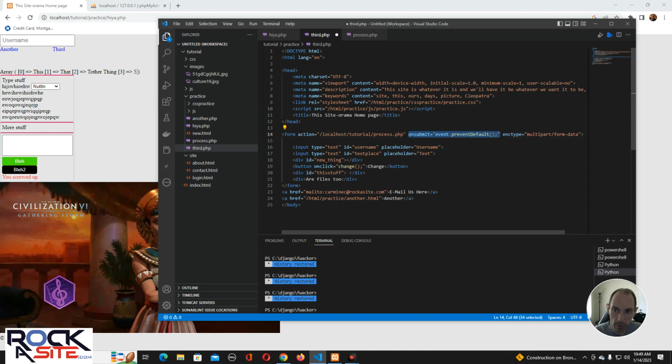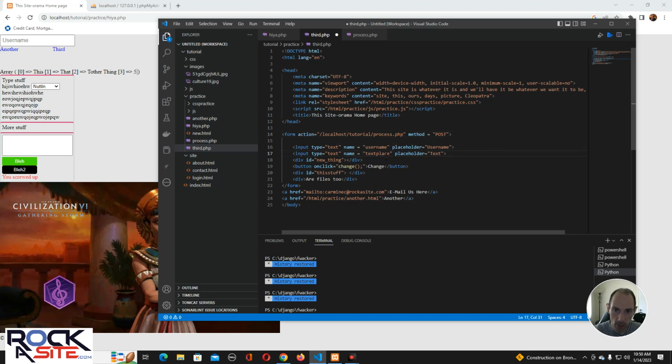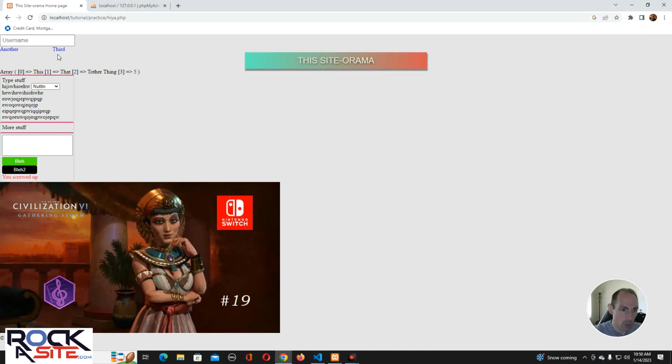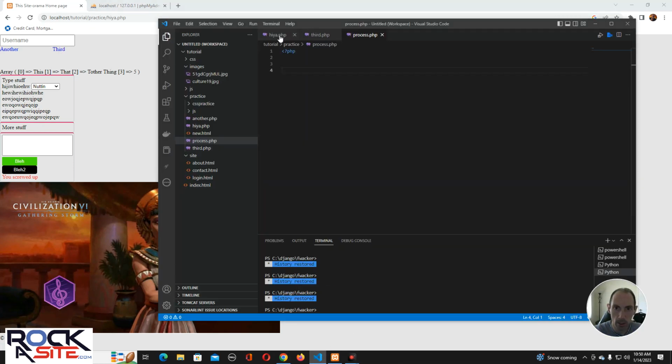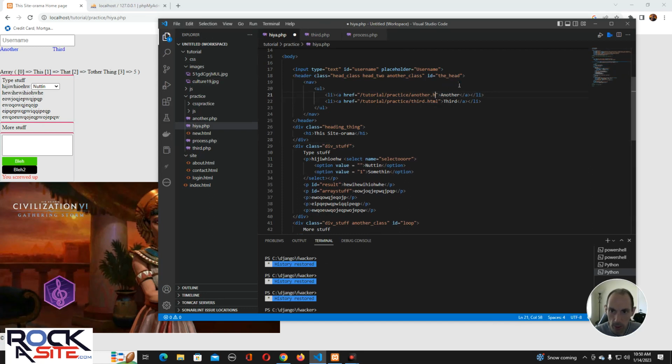Let's get this on submit event prevent default out. Let's get this in type multi-part form that out. But let's say method equals post. And now, instead of IDs, let's give them names. Name, text place, username, name, username, and everything like that. Now, if we go to the process, we open this up. Actually, no, we don't have to close off this because this whole thing is just going to be PHP. Let's change that, get rid of this, and change this to PHP. Okay.